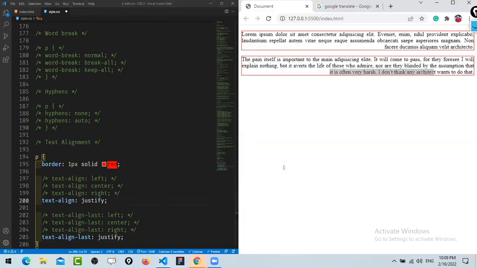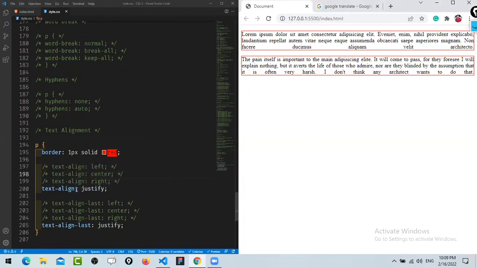Okay, sorry, I need to click here. See here how it is. It is stretching that one and trying to occupy the entire paragraph width of its container, as you can see. So we can use these two properties for alignment of text. Do you have any question here?